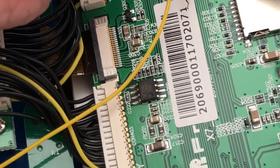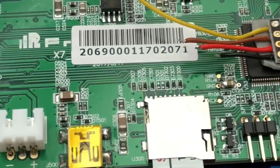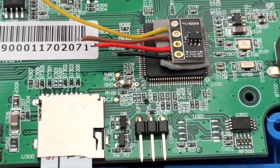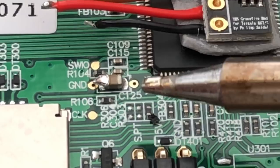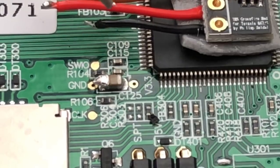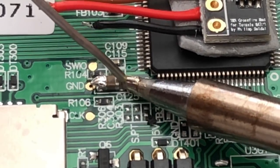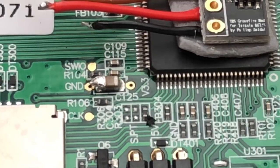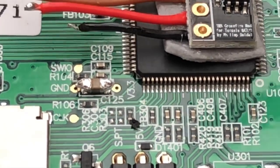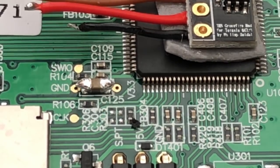And they use lead-free solder on this stuff, so it's going to take it a minute to warm up. Alright, that's enough on that side. Alright, now we're going to go to the other side. And I'm not sure if the ground and 3.3 volts are the same as those little dots, so I'm trying to steer clear of them. I'm not 100% sure, and I've not seen anything that actually says that they are or not. So I'm just doing what my little paper says, and I'm doing it on the edges of the capacitor here. Alrighty, got enough there. And that's actually standing up off of it, so it will be kind of neat. It's just kind of floating there.